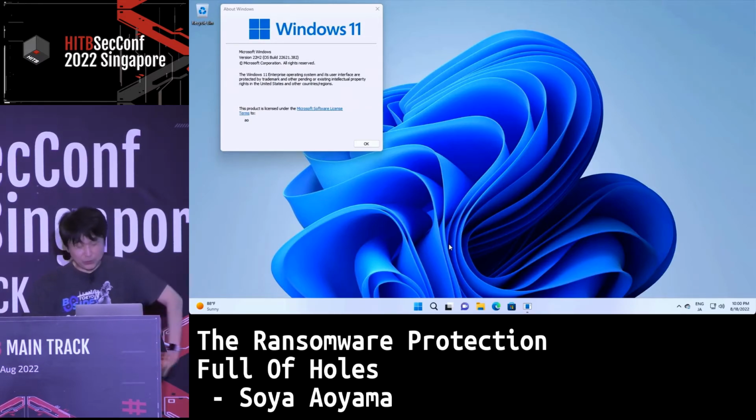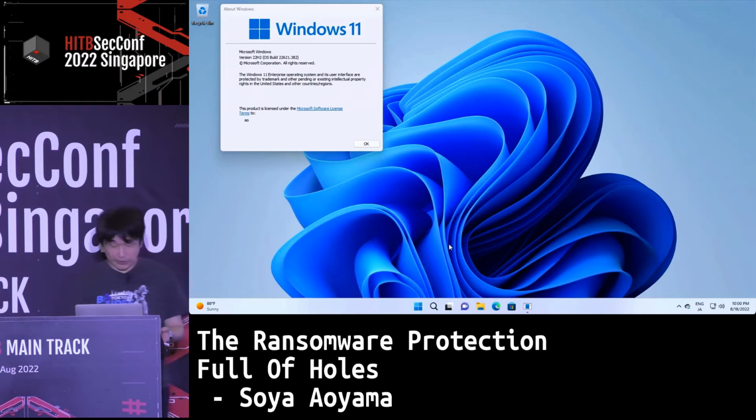When I submitted for the CFP, the organizer asked me one question: what versions of Windows are affected? I checked it again a week ago with Windows 11, version 22H2, which has not yet been officially released.